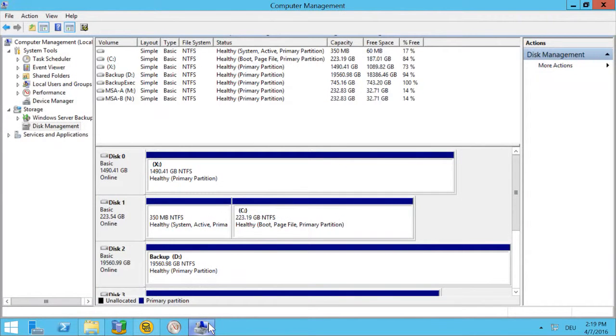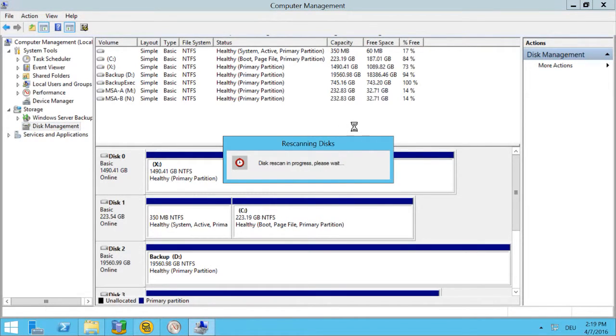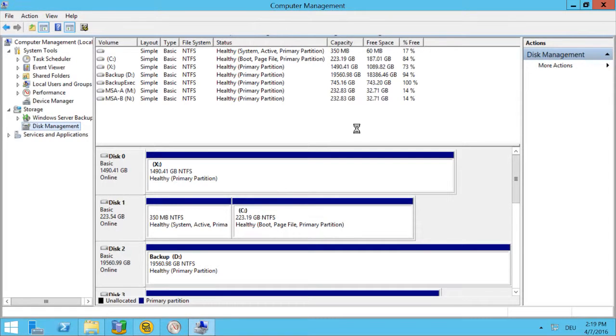Going back to the disk management of the Windows Server, we say rescan disk here, and this might take a moment for the drives to appear. In case this does not work in the first place on your server, depending on the infrastructure, it might take a few seconds.